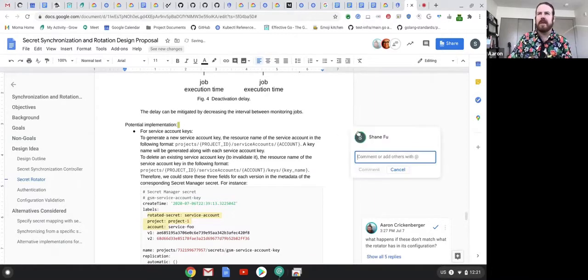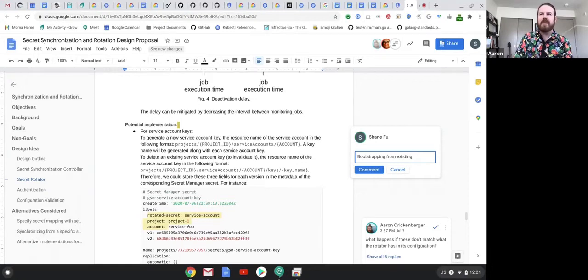A single Kubernetes secret can contain multiple key value pairs, and Google Secret Manager is just a bunch of bytes. So it wasn't super clear to me what the cleanest way was to take that mapping.